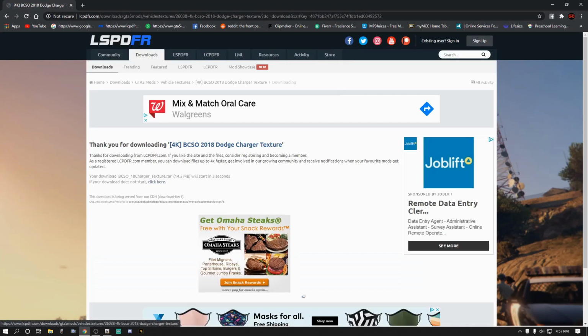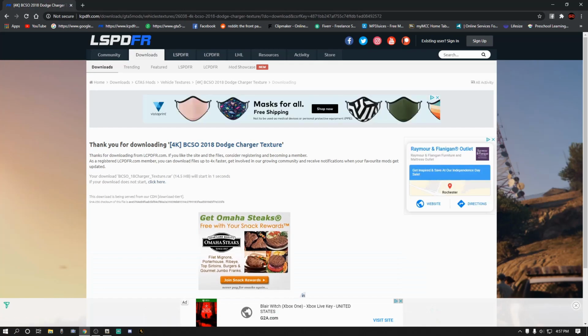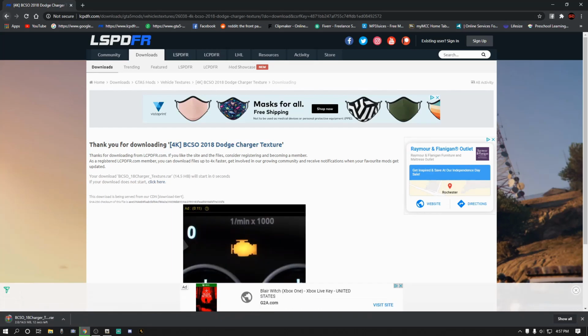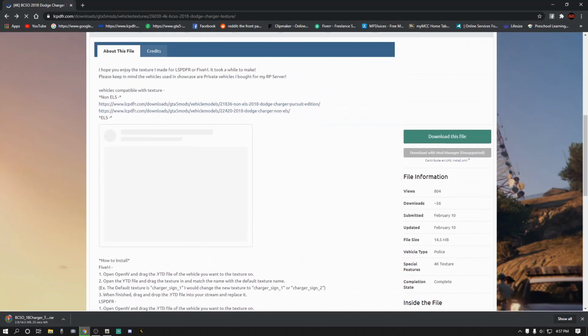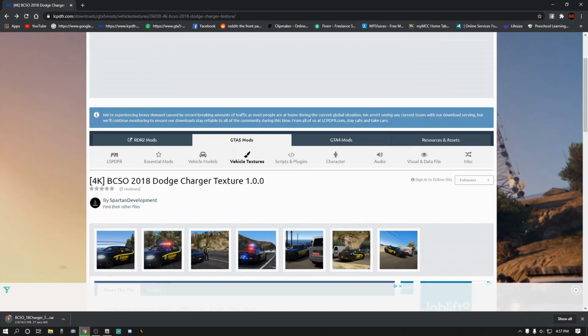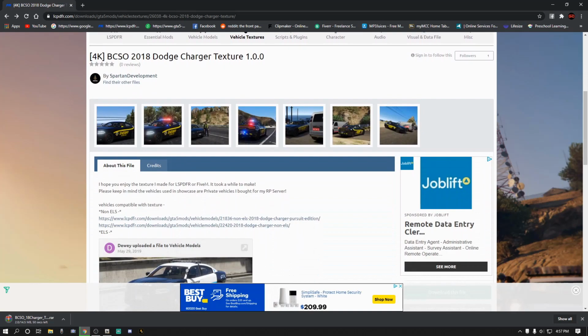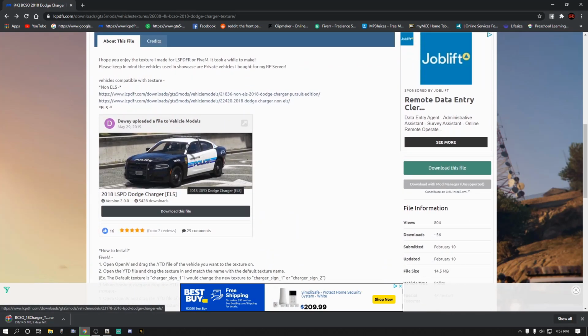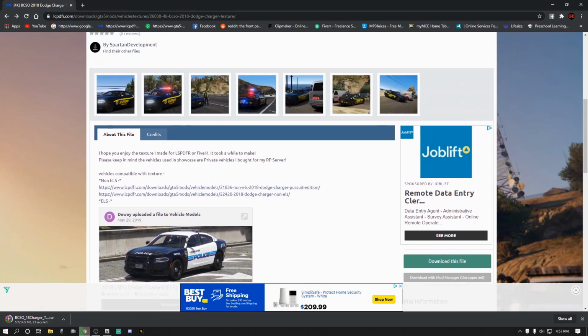Now, while this is downloading, I do want to show you something that is also great for when these creators post these things, okay? If they're posting a texture for the 2018 Dodge Charger, sometimes they will put a link to the car that they based the texture off of.